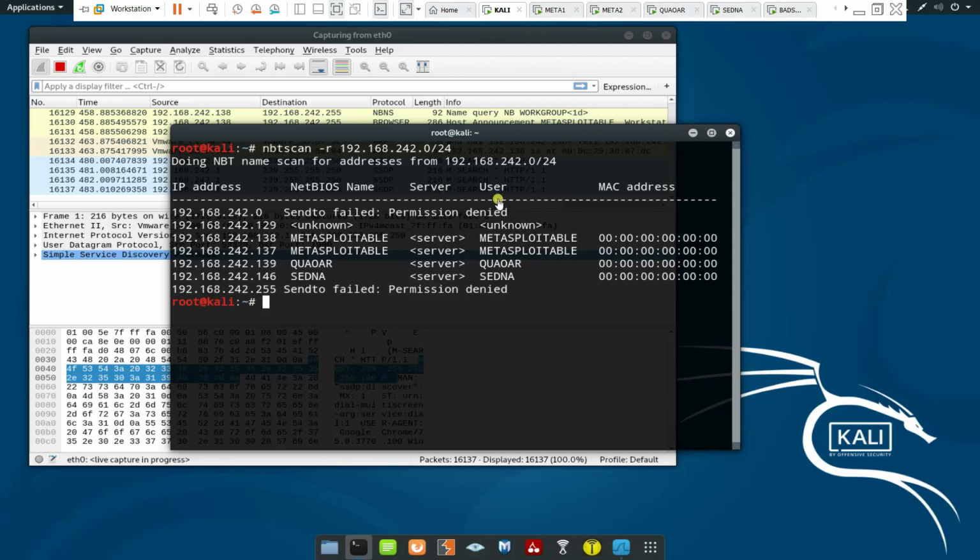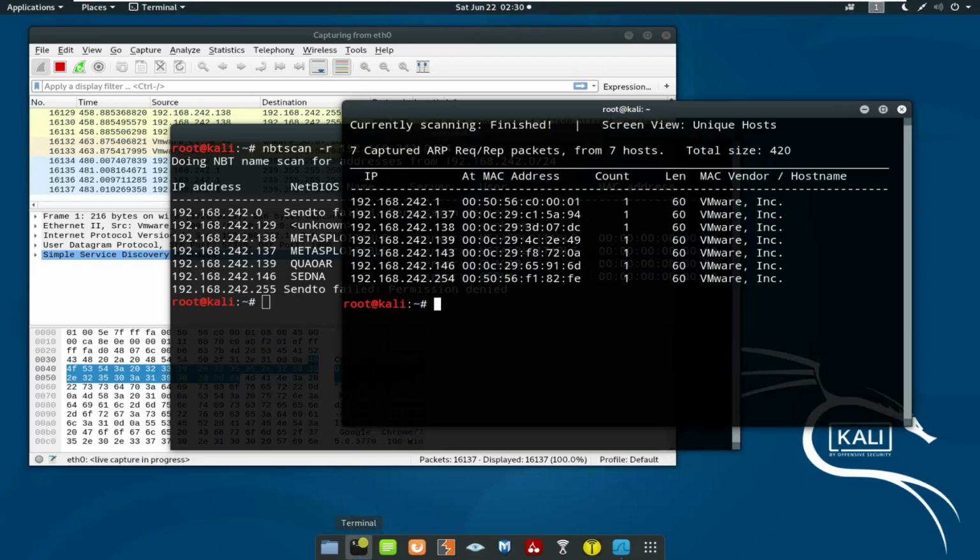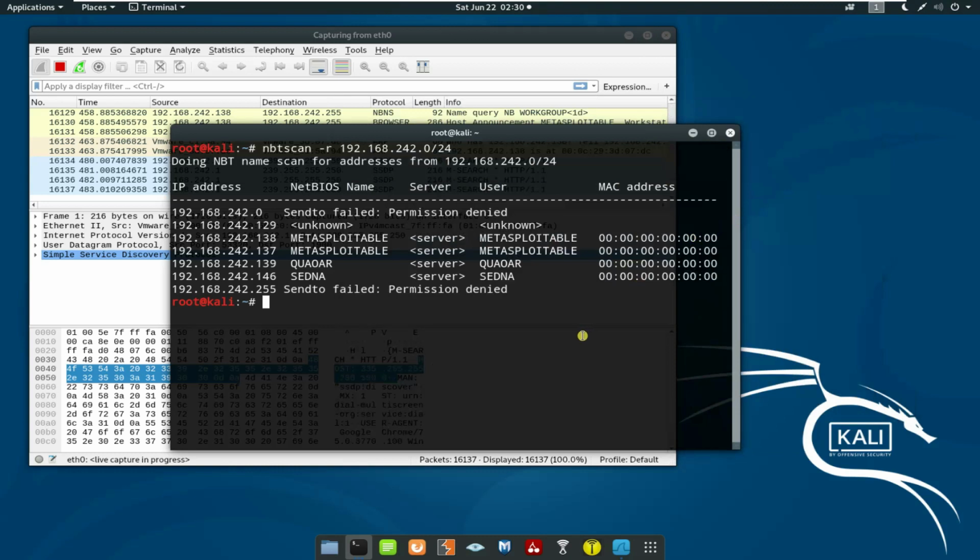Let me check based on the result of our previous scan. Yeah, 143 is detected, but maybe because it was not actually running the NetBIOS service. That's why it was not detected by using Nbtscan. So Nbtscan is actually used to scan the hosts running NetBIOS, via port 445.